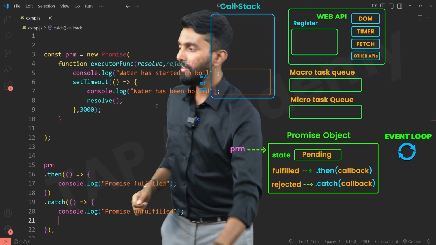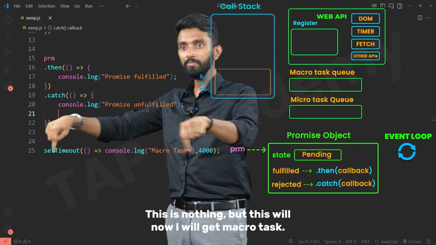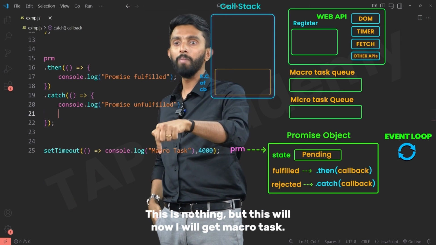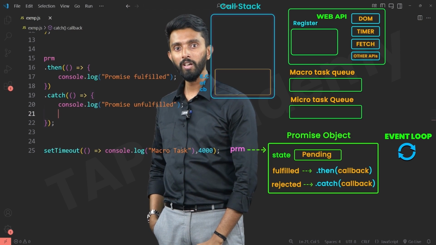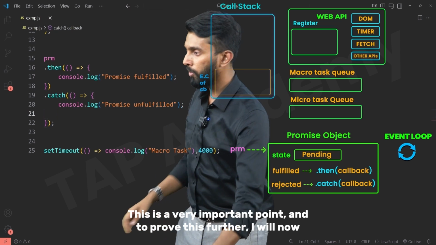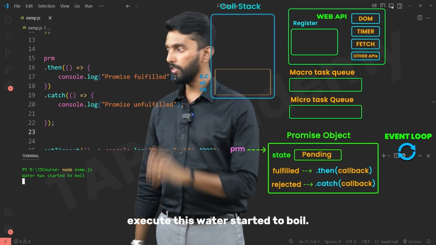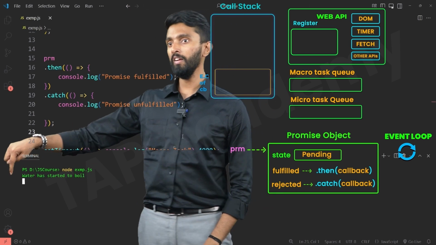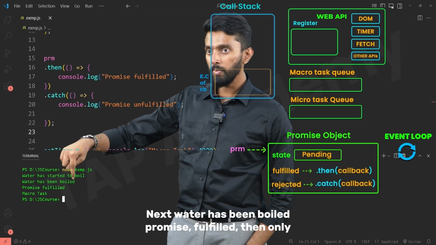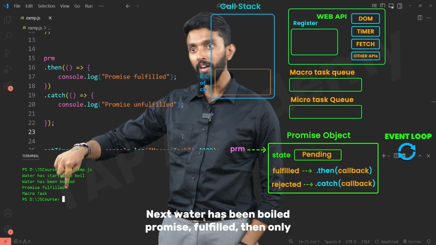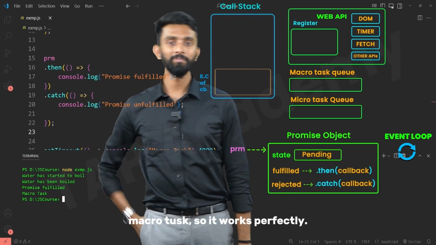And who is this? This is nothing but this fellow. Now I will get macro task. Understood? So this is a very important point. And to prove this further, I will now execute this. Water started to boil. Next, water has been boiled. Promise fulfilled. Then only macro task.